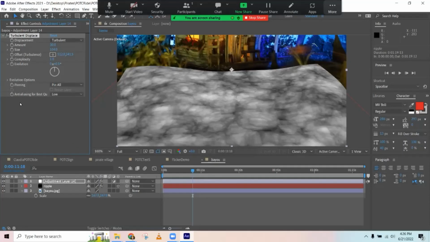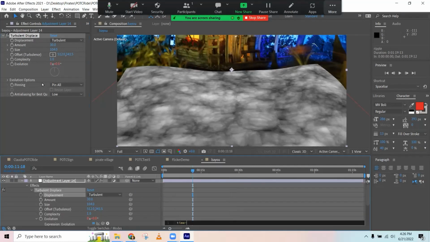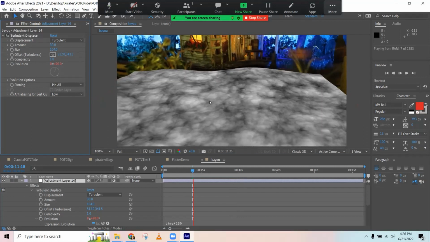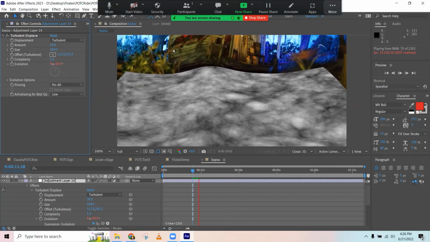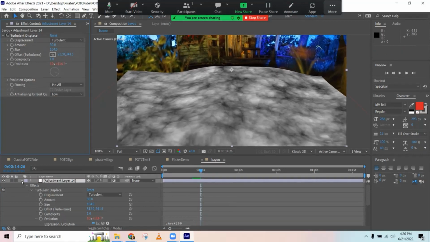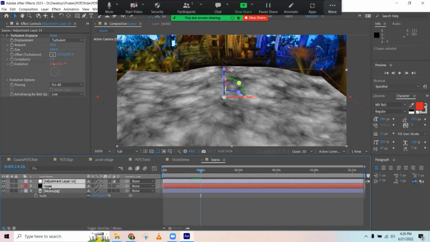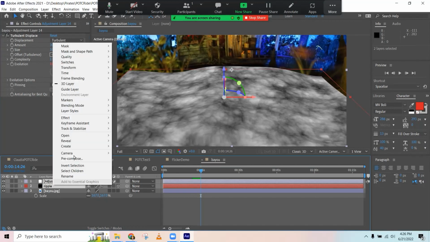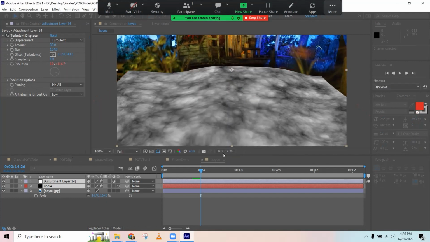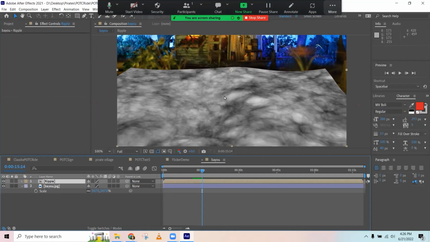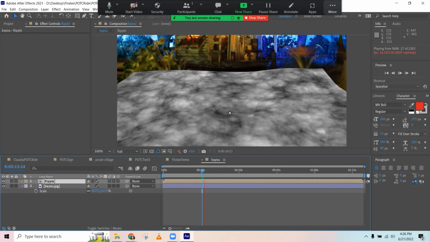Okay. All right, and similar to what we did on the ripple layer, Alt-click the stopwatch next to evolution, type time asterisk 250. Now we're seeing that kind of cool warpy thing going on here. You'll notice too, though, that it's also applying to the background image, which I don't want. So I'm going to take those two new layers that I added and put them into a pre-composition for ripple. Now it's only going to do it on that layer instead of the entire picture.